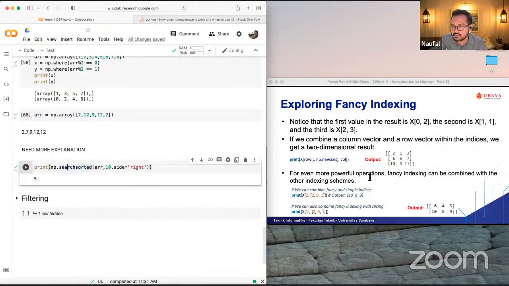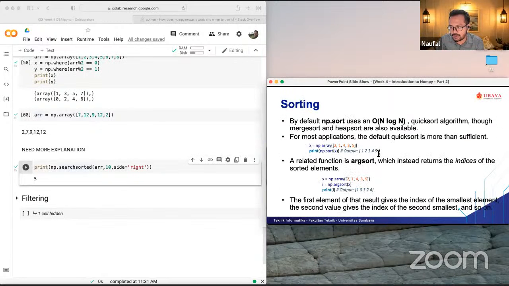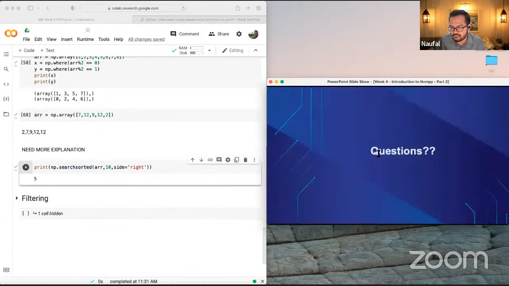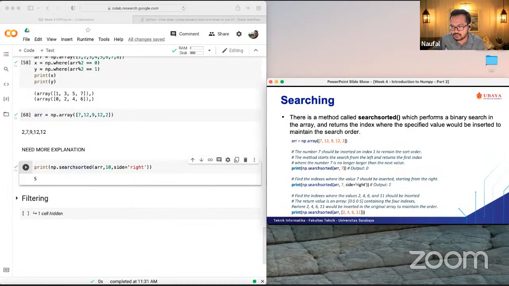Yeah, actually this one I understand. I read the documentation in the Numpy libraries. This one is for getting the index of the number if we insert the new values. But actually it's not really true, because if we use another number here, for example this one is 10, it will give you 5, the index 5.